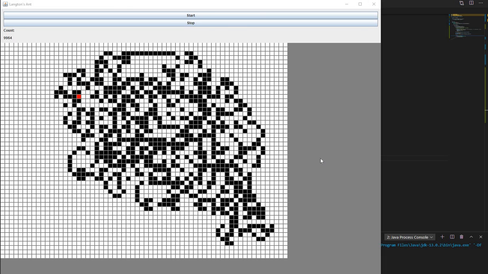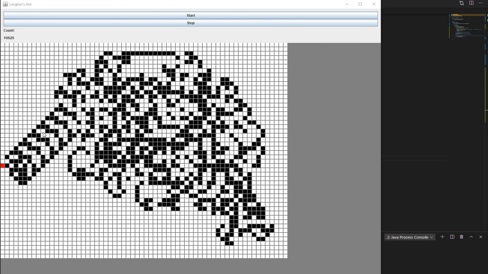So we're going to be coming up on the emergent behavior here on the left. Yeah, it's happening right now. You can see the repeated patterns here. So each repeated pattern is about 100 moves, and it would repeat all the way until the ant gets off the grid, which we determine, and then we stop its execution. But if you let this run forever, it would just keep going.